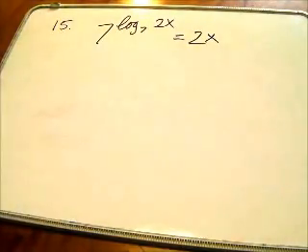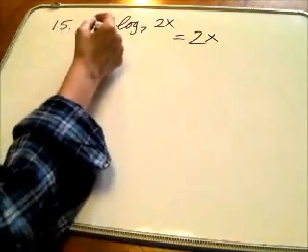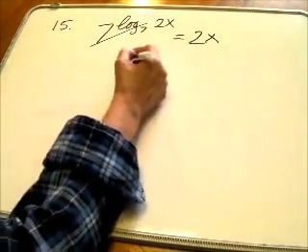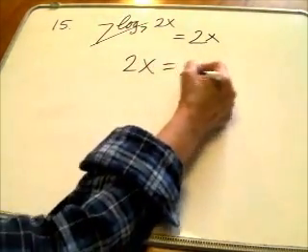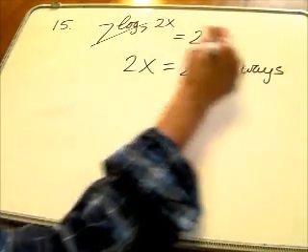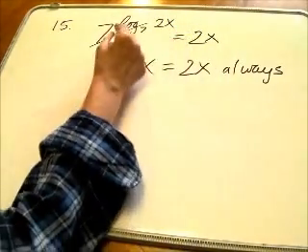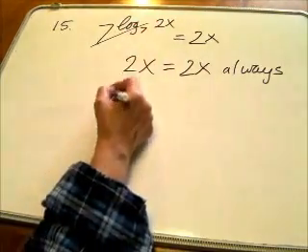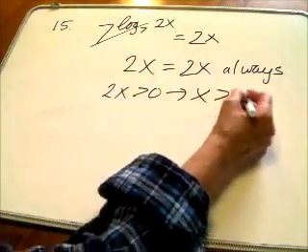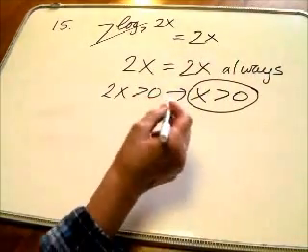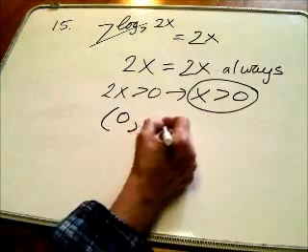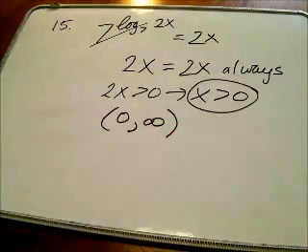Alrighty, this is number 15, which is kind of pathetically easy because exponential 7 and log base 7 are inverses. So all of this just equals 2x. Well, now when is 2x equal to 2x? Always. Except this is only defined if you can take the log of 2x in the first place. So 2x has to be positive, which means x has to be greater than 0, and that's your answer. By the way, if you want to do this in interval notation, it would be 0 to infinity.